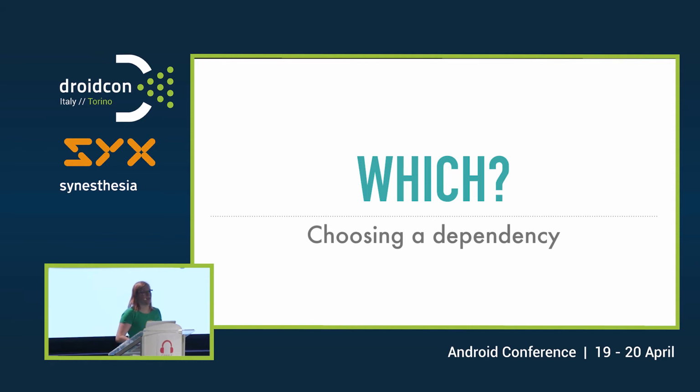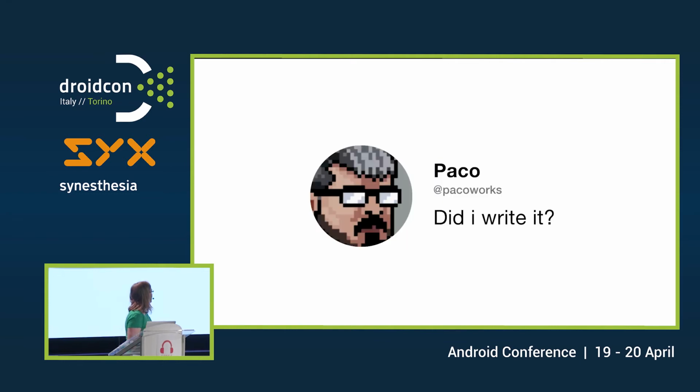Well, I asked on Twitter, how do people decide to use a dependency? And Paco replied, did I write it? And sometimes that is a good option. Sometimes there won't be anything out there for you to use. But that doesn't mean you can't write it as a dependency. You can write it as a library and then open source it, and then help everybody else to build a better product. And maybe you can also get feedback from others and help. And you can all shape that product together. So that's great. But we're just getting started here.